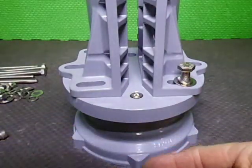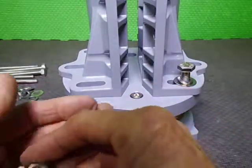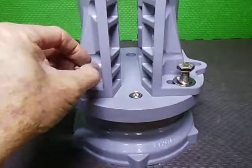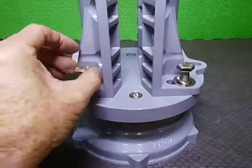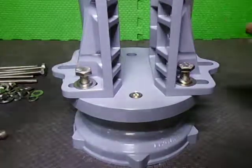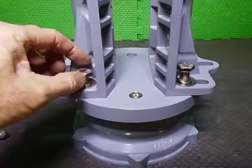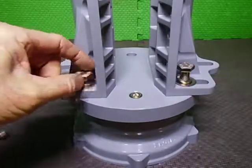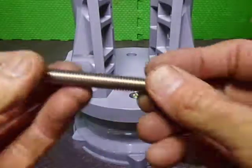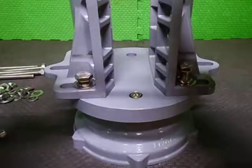We'll just quickly chuck one in this side. And I've got all day, as they say, so we just put him into there. And this will take a rotating mast from 50 to 80mm. When it's all the way out, you can do 80mm, and when it's in, you can do 50mm. The other one, the wobble plate, does a bit more diameter, but you couldn't put 50mm in it. It started at 60, so not good. Then the M10 bolts go all the way through, and again we have washers.